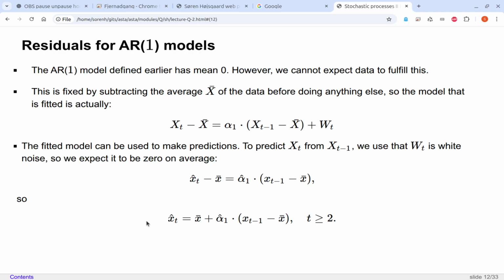So what we do in practice, and you don't need to worry about that because software will do it for you, is that we simply replace x_t with x_t minus the average x bar. So the model we're actually looking at is a model down here where we have centered the data by subtracting the average.